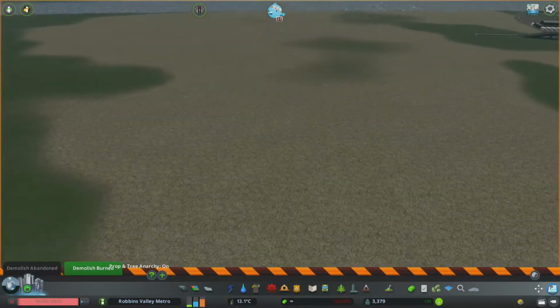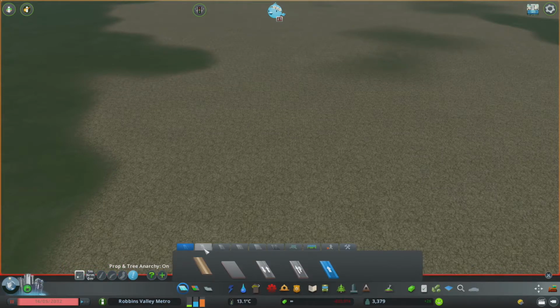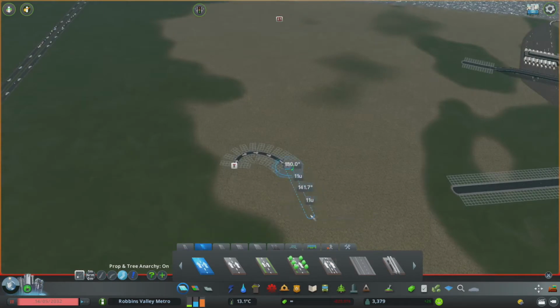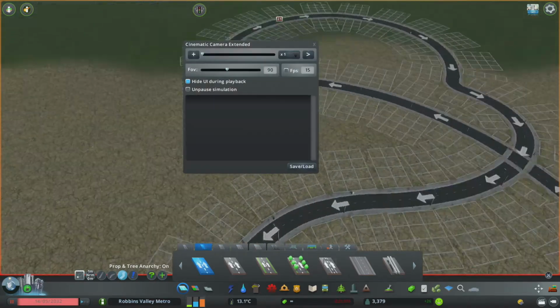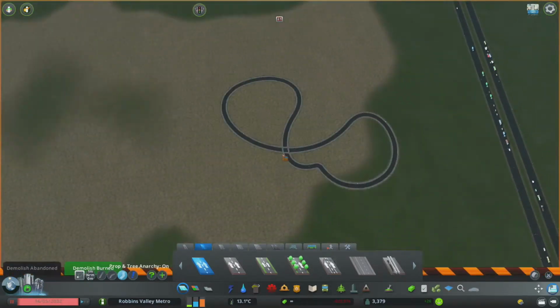Let's dive in. Alrighty, for this I have mods listed down below in the description, but for a really quick run, Road Anarchy, which is going to let us do crazy things like that. Definitely be using the Move It mod.